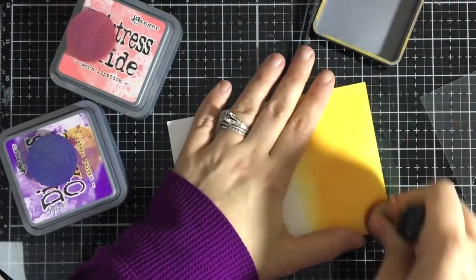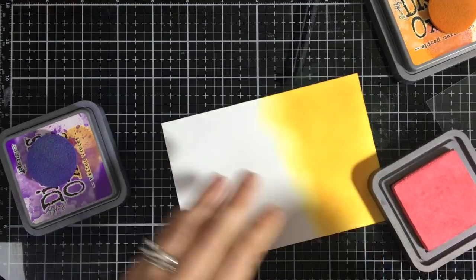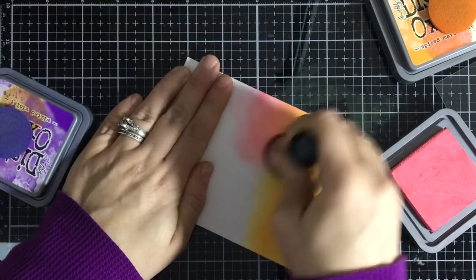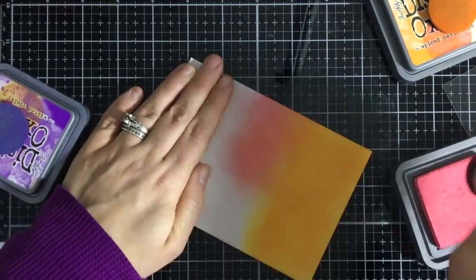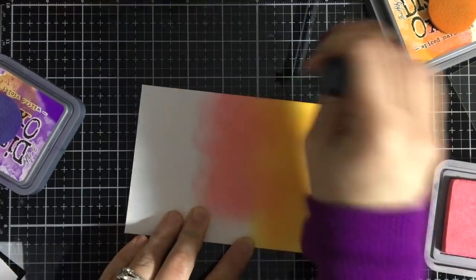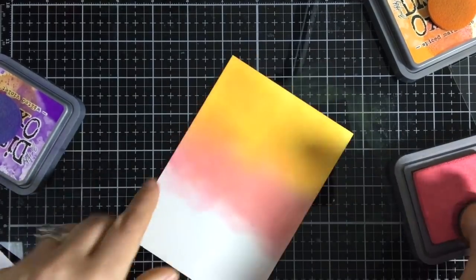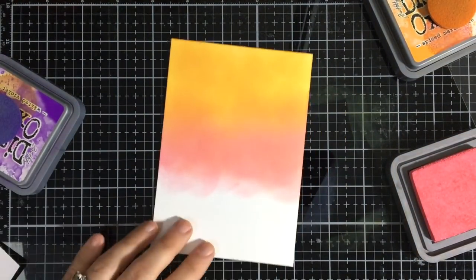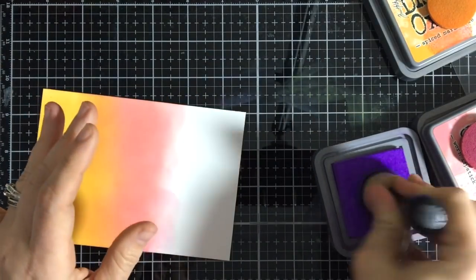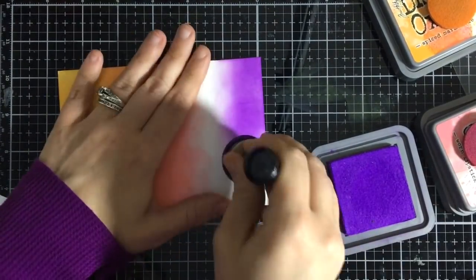One thing that's really nice about doing this technique with the oxides is they're a lot creamier, so you do get a smoother blend and a more flawless blend, whereas the distress inks are more transparent and more ink-like, so you may not get as much of a smooth transition in your colors. But as long as you mix colors that work well together, they should not be muddy or fade horribly if you use the right techniques. Usually what you'll do to fade is bring the colors into each other, but you can always go back over and blend them better by taking the opposite color and blending it back into each other.